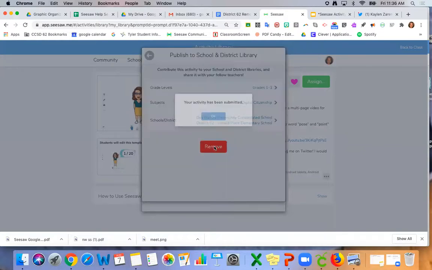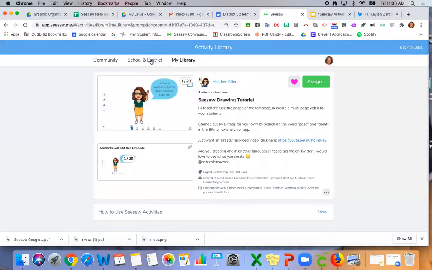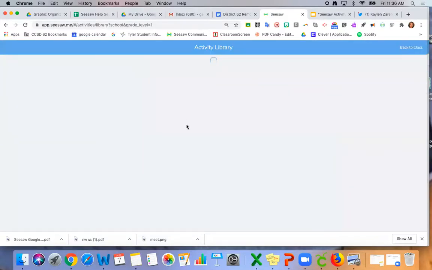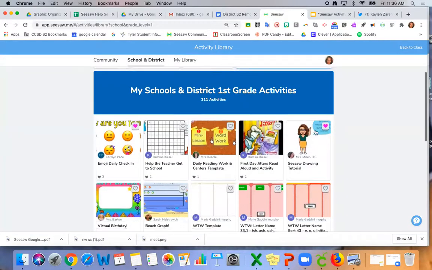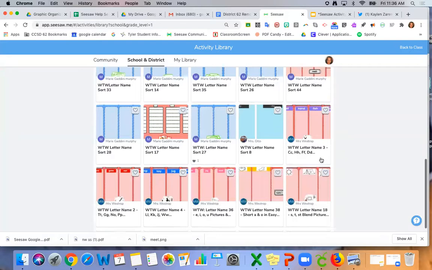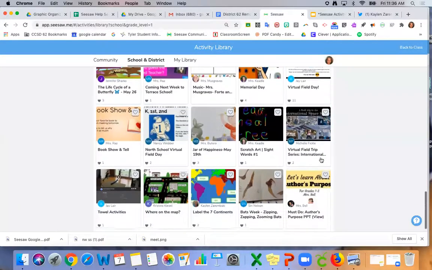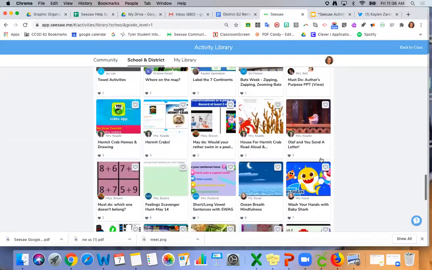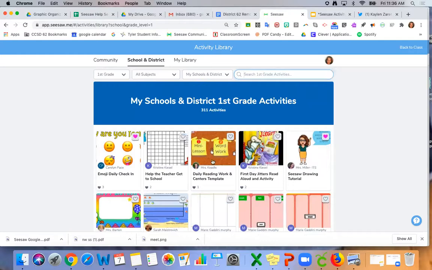That sounds good. Okay, so now when you go to this tab right here, district and school, you can see that this activity is available for anybody in the district. So if there's ever anything that you do and you want to share it, there it is right there. You can put it in there, and then change it up however you want. There are tons of people who've done things that are very specific to District 62, like their word sorts. Some people do their Wonders units in here. So it's really fun to go through here and see some things that people have already made. Work harder, work smarter.